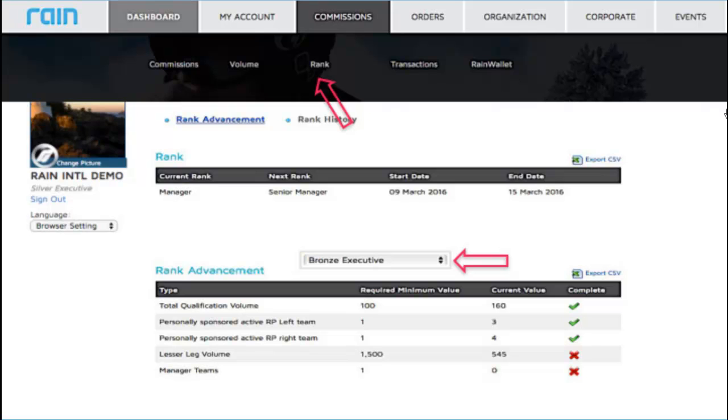It'll outline down here on the bottom what is going on in your organization, what you need to do, what you have, and it will note that, so that for the bronze executive rank, it's required to have 100 personal qualifying volume. We saw that 100 also on the volume screen, okay? But you actually have 160, and that may be, again, coming from customers' orders that have rolled through those weeks that have kept you active. So it's a green check mark.